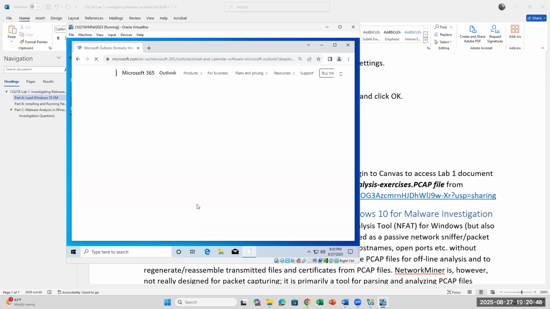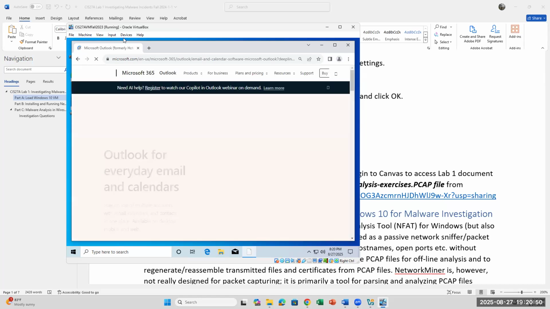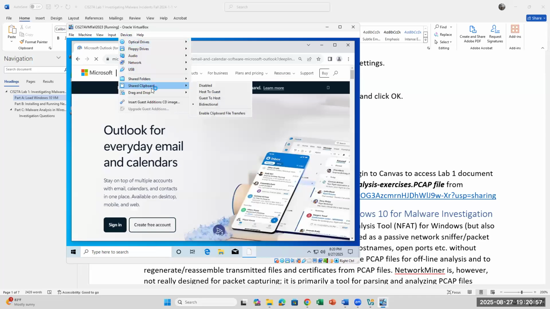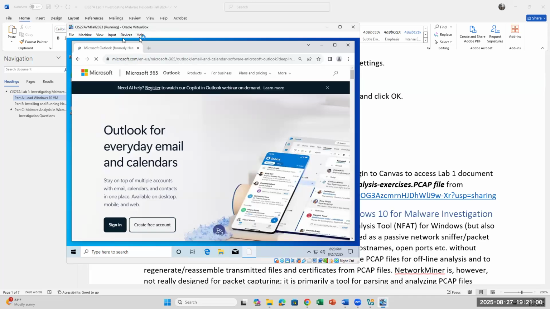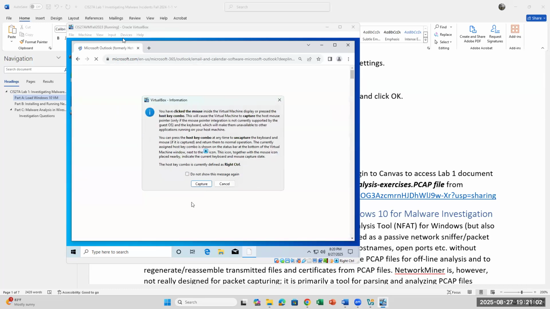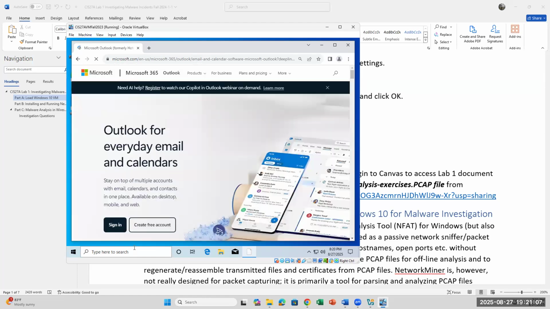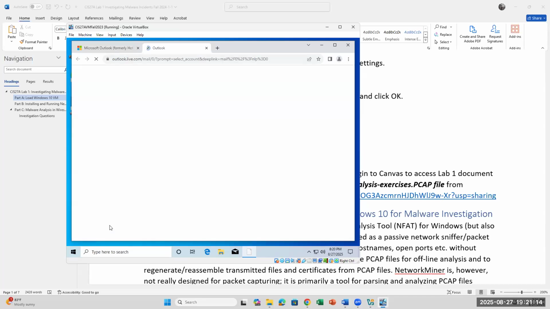So I'm going to sign into my account on Canvas, download lab 1 inside the VM, or actually access the link so I can download my PCAP.